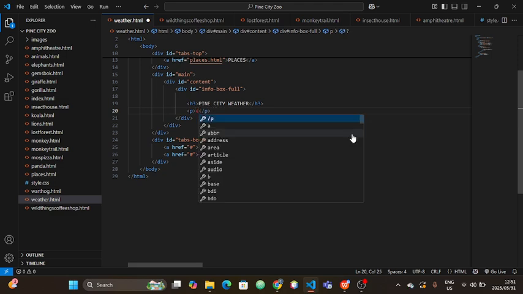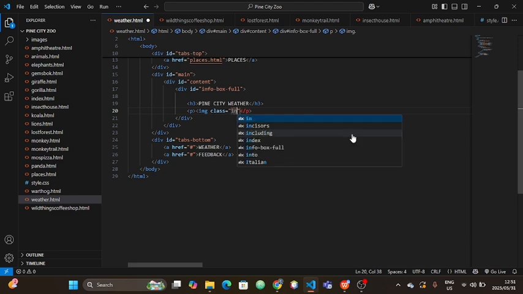Okay, we're gonna do this, and then img, and then class, tab, and then info-box-weather-icon. Info dash box dash weather dash icon.